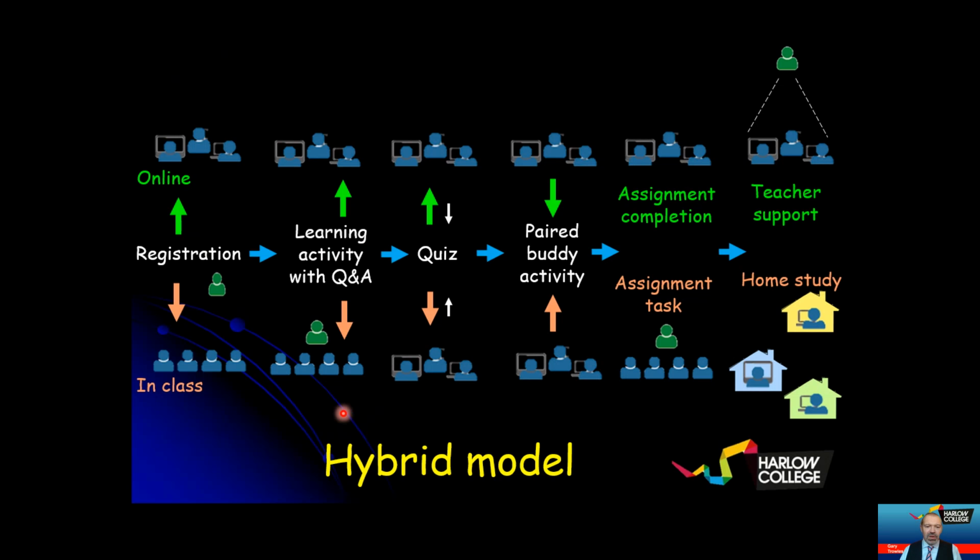So here we can see the model, and I'm going to walk you through it from the beginning of the day, where at the start of the day both groups would register at the same time. So if we're starting a class at 9:30, the online group would appear with the device on Teams in the classroom at the same time as students are arriving, taking the register and going through the 4 steps of success and what the activities are for the lesson during the day.